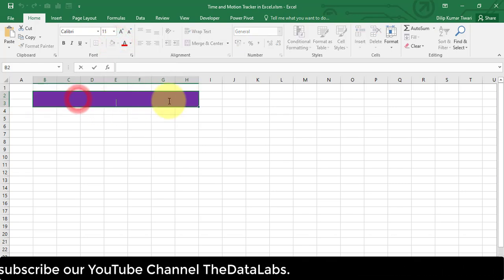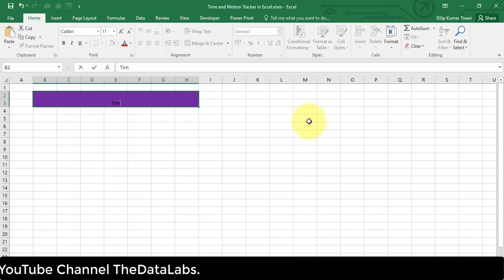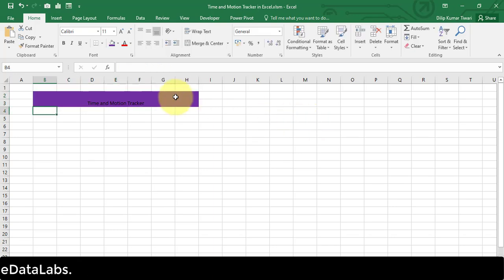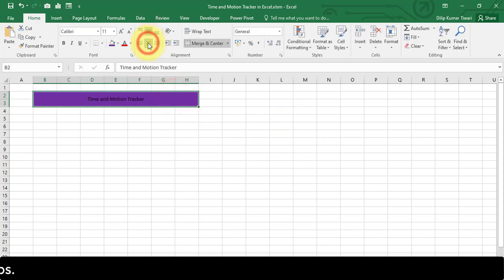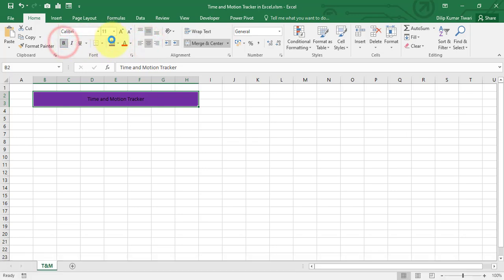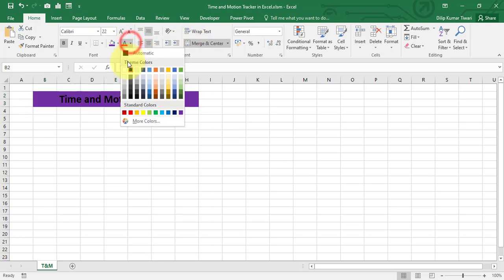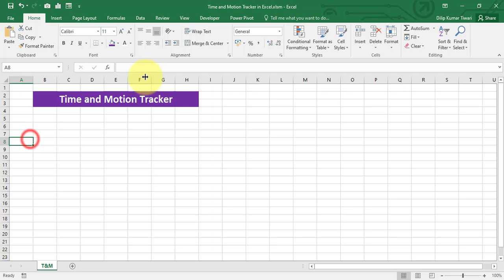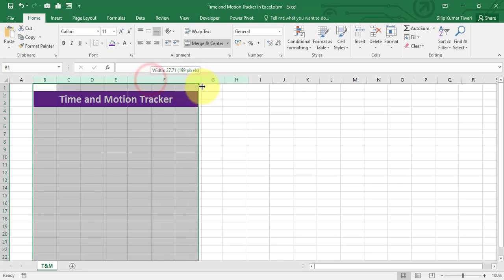Give the header as time and motion tracker. Select this again, center alignment, middle aligned and bold. Font size should be 22 and font color should be white. So we are done with the time and motion header. Let's expand this column a little bit more.